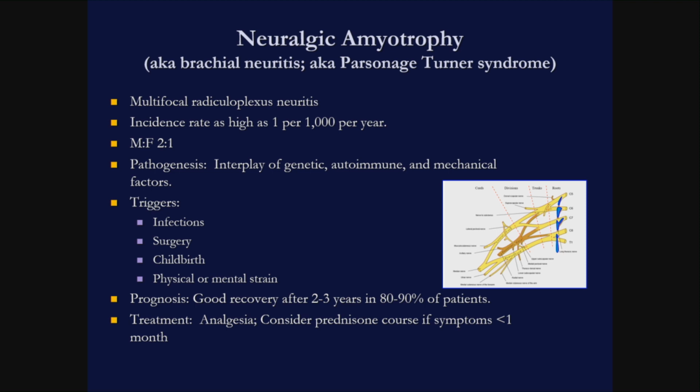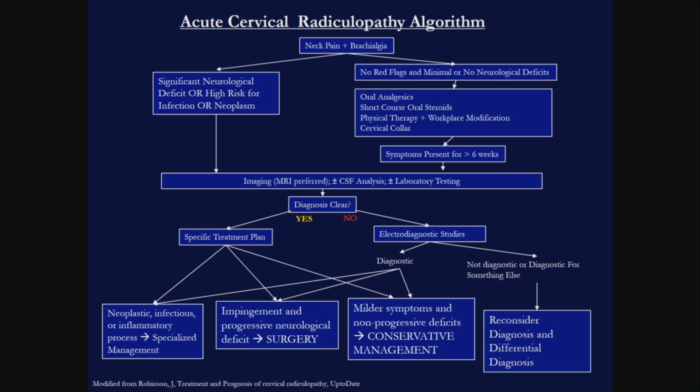Different papers have different statements about the prognosis, but I do think that if you wait long enough, most of these patients do recover. And then analgesia is used. Some patients have recurrences of this, and if a patient has had 2 bouts of brachial neuritis, I usually give them a supply of prednisone so that if they get another bout, they can take it right at the very beginning of it. And if the patient comes in very early in the course, I give them prednisone. So prednisone you can use for this and for radiculopathy, so you can cure anything with prednisone.